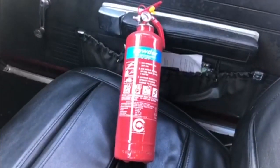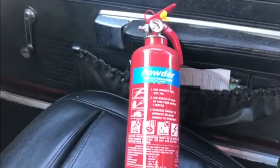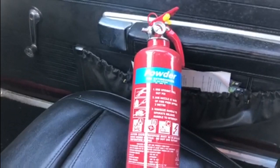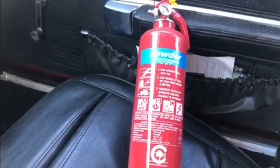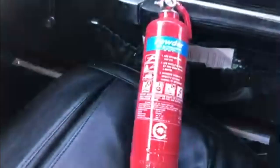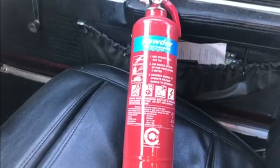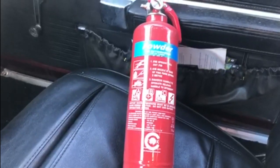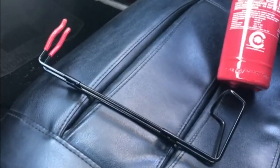A lot of these can be avoided, and one of the ways to do that is to fit one of these — a fire extinguisher. This one is the powder format because it's made for volatile liquids such as petrol, diesel, and oil. It's also only one kilogram in size, which makes it nice and easy to transport inside the vehicle. This one came from that ever-popular jungle website — you can get them for around about 20 quid, maybe a bit less.